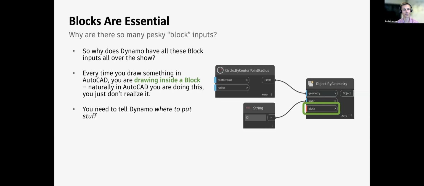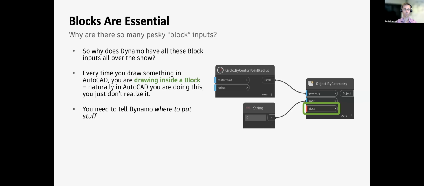So yeah, today we're going to be talking about blocks, and how we wanted to kick things off here is just by saying, blocks are an essential component of AutoCAD. If you've used AutoCAD even just a little bit, you're probably already familiar with blocks and block references and how to create those and utilize those for having repetitive geometry that you want to control in a singular source in the block definition.